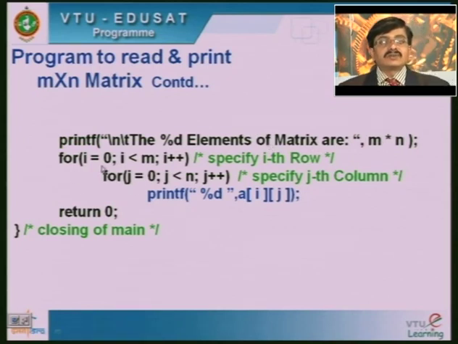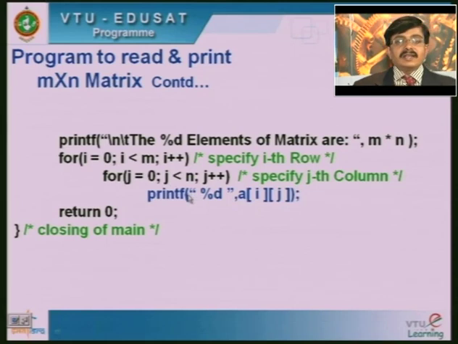Then after that, for i is equal to 0, i less than m, i plus plus, again I access the column elements using the jth index. Using the ith row, I will be accessing the ith row using the looping construct. When j is equal to 0, I will be accessing the 0th column, j is equal to 1, I will be accessing the first column of the 0th row, and so on. So until I complete all the rows of the matrix, I will be printing each and every element there. Now this is the way how I can read and print a matrix.